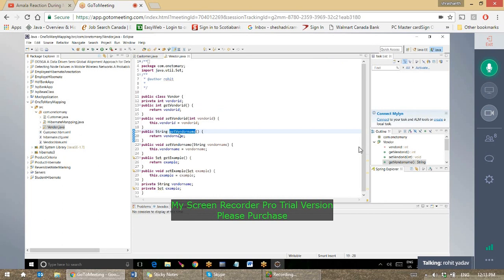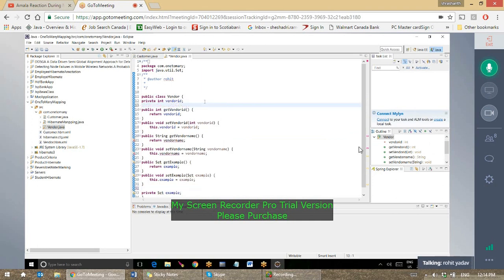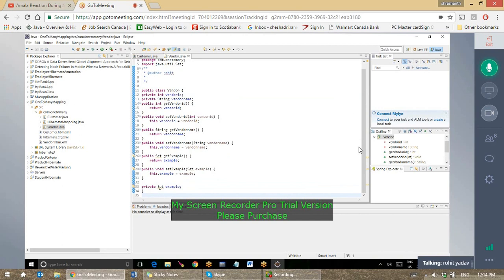And now after this we had the set example, right? So I just declare private String vendorName, right? So inside that vendor I'm removing the set object now. Okay, because set is not being matched or mapped.